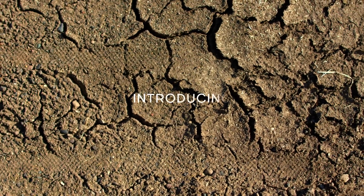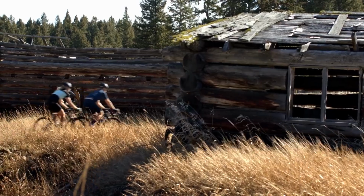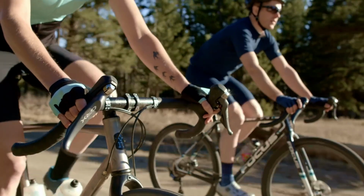Morning, folks. Woke up this morning and I just opened up Instagram and I saw a very exciting news. Shimano just launched a gravel version of their group set. It's called the Shimano GRX. This is a gravel specific group set. It is targeted for gravel cyclists or bikepackers or people that love adventure cycling type.